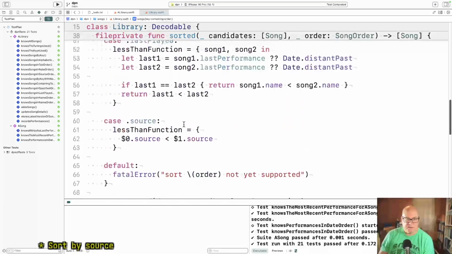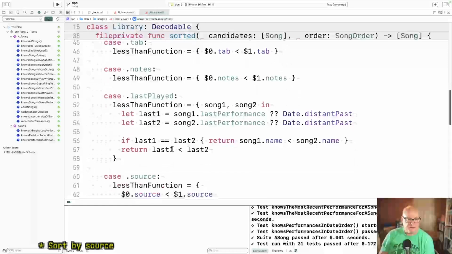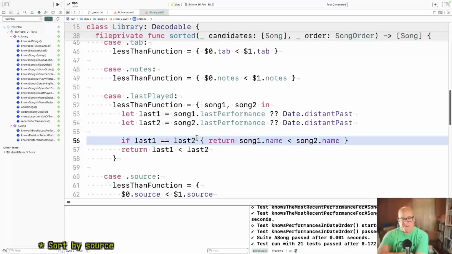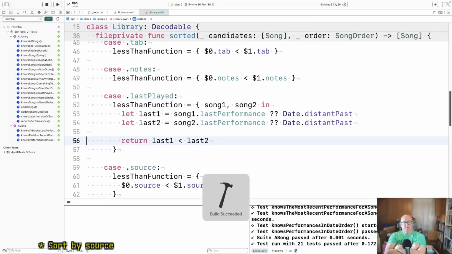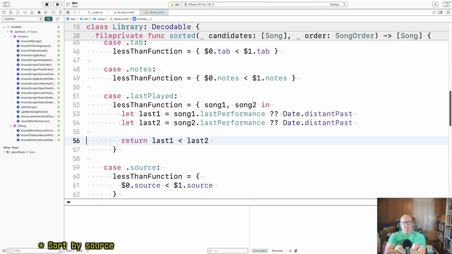So that's the default sort. That sort of says this is not needed then, right? Let's make sure that can be deleted. But is that true? I don't know.